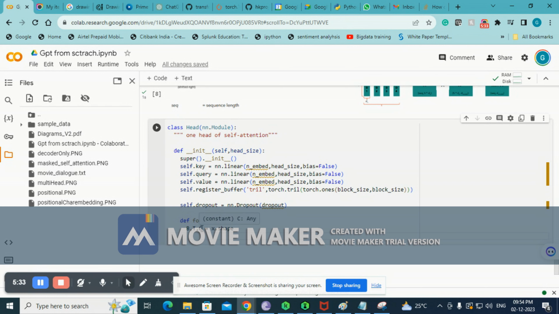Channel is the embedding size. So that's how it is split. So we are getting the key here, followed by query of x, and then we will be calculating the weight.